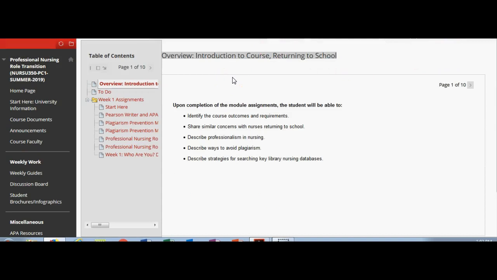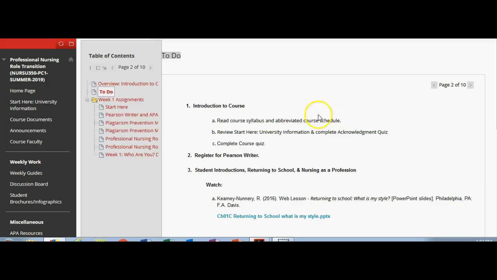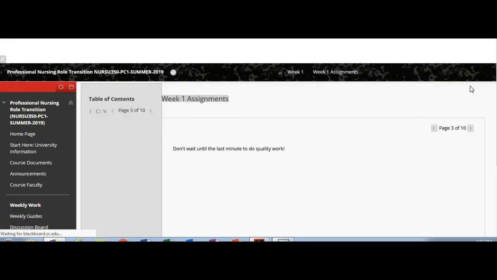It will give you an overview, a to-do list, and then access to the week 1 assignments that you can find them all here. You can either scroll through using this tree, or you can always just advance ahead with the pages.